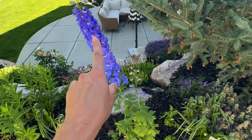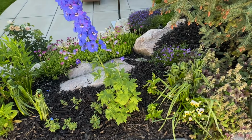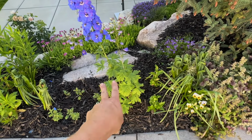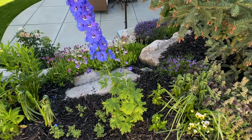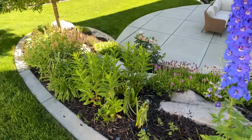When this is done blooming, I'll cut it back to the ground. That's what I learned last year. And then I can maybe get some more blooms out of it. I didn't cut it back last year and I got maybe one little tiny one, but I'm hoping if I cut it all the way back, I'll get even bigger ones. One more bloom. Okay. I've got one more chore to do.